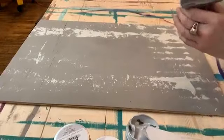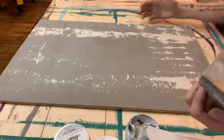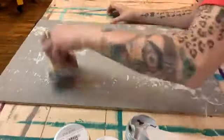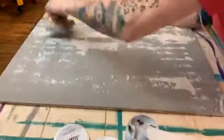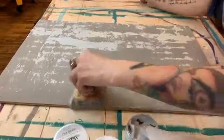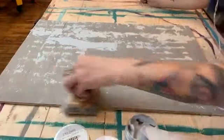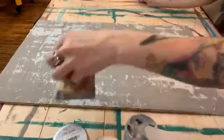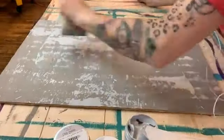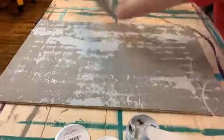Okay, so we're taking our gravel color, and we're just going to do the same thing. I'm going to try to keep this random looking. You don't want it to be too patterny, you know what I'm saying? So you don't want to go over the entire board equally, or exactly the same, because that makes it too symmetrical. You want to make sure that it's random.